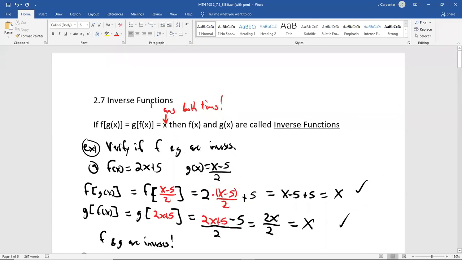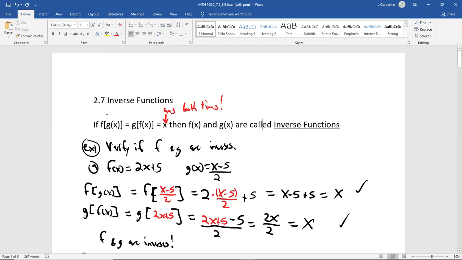We talked about the idea of inverse functions last class, and that they're kind of like opposites of each other in the way that addition and subtraction, we think of them as opposites. In the way of multiplication and division, we think of them as opposites. Opposite's not really the right word in that last case; it's more known as reciprocals with multiplication and division, but some people give them the true word, inverses. So addition and subtraction are inverses, multiplication and division are inverses. It's all about, if you do one thing and then the other thing, they cancel each other out. That's the idea of an inverse function.